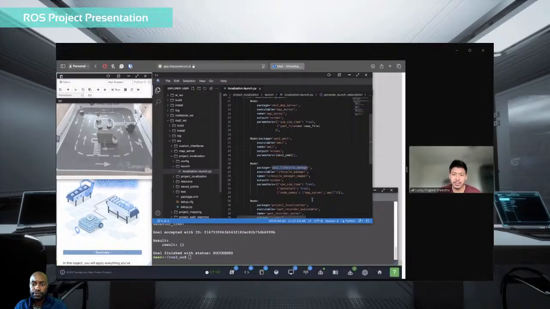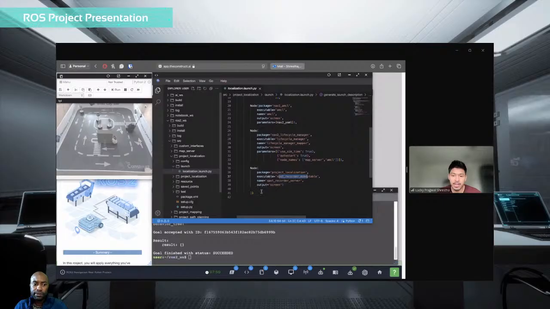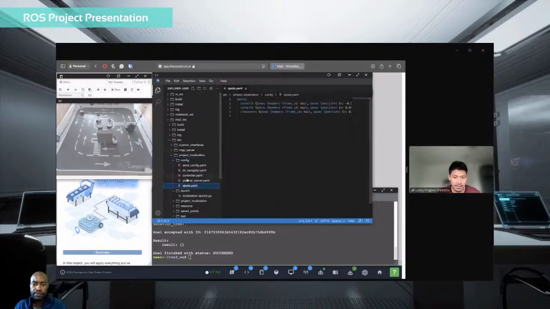And there is a spot recorder node that I used for recording the spot and saving it in the spots.yaml file that's here.